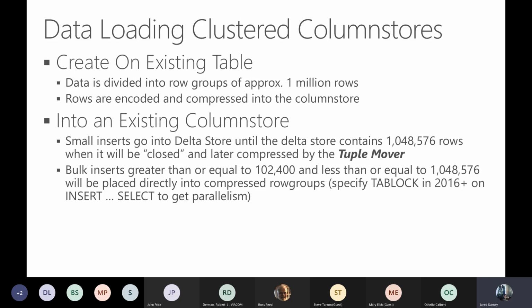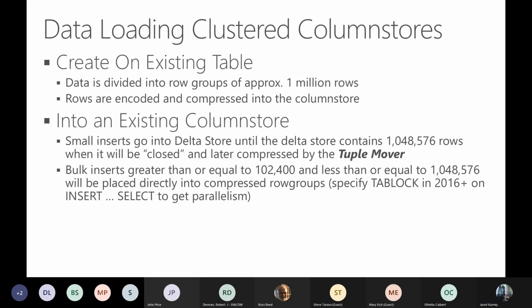If you specify a tab lock with that insert, it will do it parallel. So for instance, and you're going to see this earlier or later in my demo, if I were to take 300,000 rows and insert them in a single batch with a table lock hint, it's actually going to insert into 4 separate column stores directly.